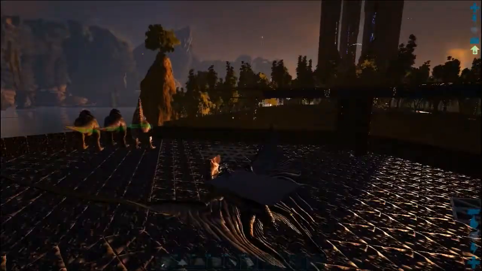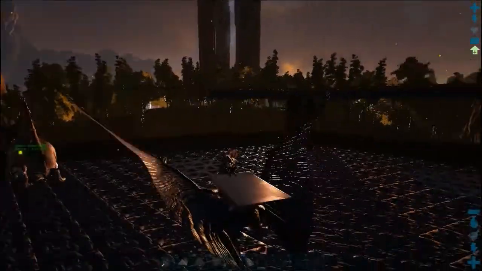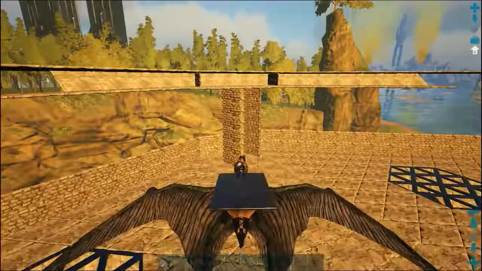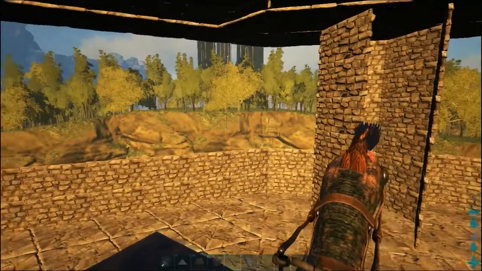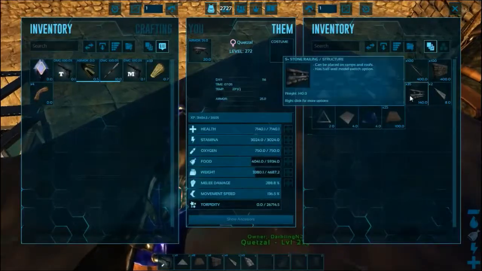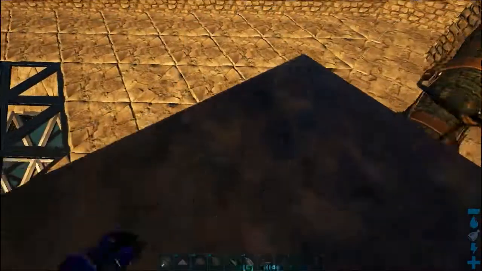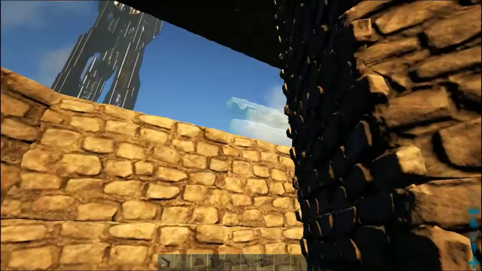So I'm going to be putting a rail around the top of these. Let's give us a time of day. Four above that, so 6 in total. It's not the one I wanted. Quick little test.